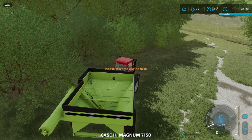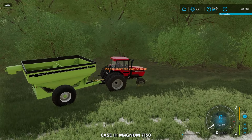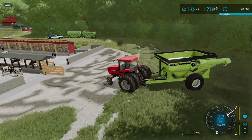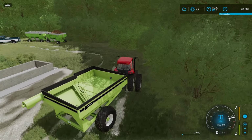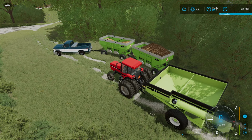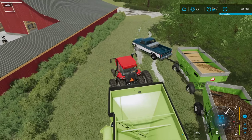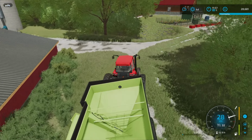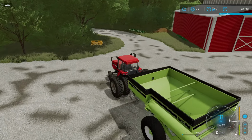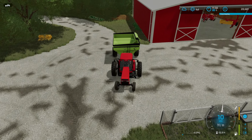While it is doing that, that's where the Alice is, ready to go in the field to collect some straw for some straw bales. Right, I'm going to put the two trailers there on here instead. I'll relocate this somewhere else. Actually, no, it's better now on the pickup, yes. Because we are going to unload them somewhere, but for the potatoes, I'll load it up with the case. I don't know where to put them, because they don't all have to go into the cows. Some can go for the chickens, but we just don't have them yet. So we might just have to put the rest of the spuds on the ground somewhere.